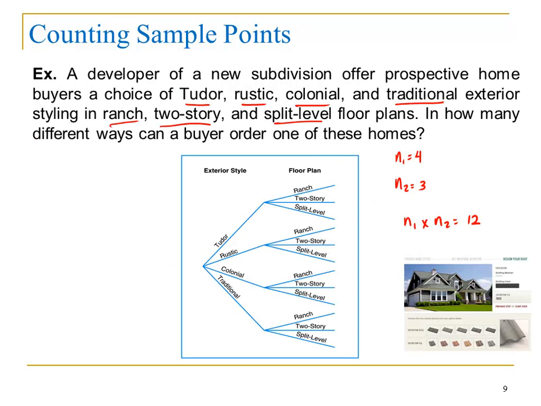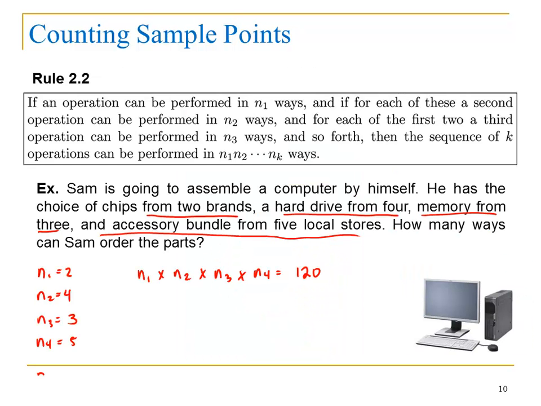We talked about the multiplication rule and when that rule applies. These rules apply when you have an operation that can be performed in N1 different ways, and then a second operation that is performed in N2 different ways, and so on. For such cases, you can multiply the number of ways for each operation, and you get the total number of outcomes for your sample space.